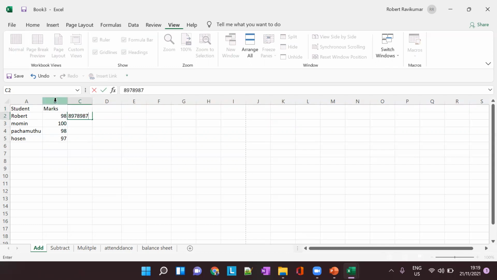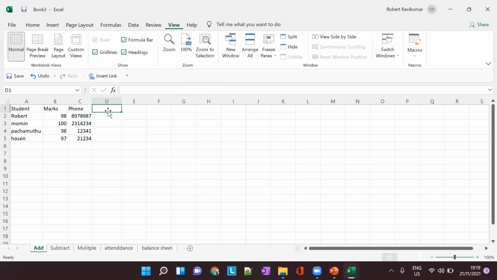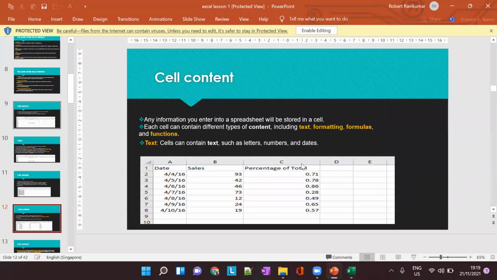You can have multiple numbers like this, and then you can have a cell like home address. It could be anything, a combination of numbers and text. Then we can have dates also.